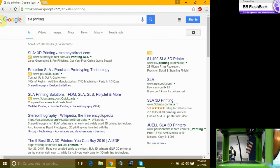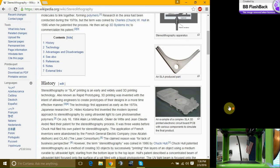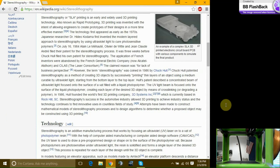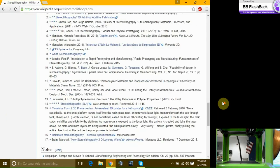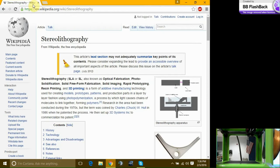More into the SLA printing. Wikipedia is your best friend. Never use the site. So it prints out nicer part. I'd rather show you guys everything. It's easier to explain it in the lab. So I can actually show you and point everything out. Let's go to images.